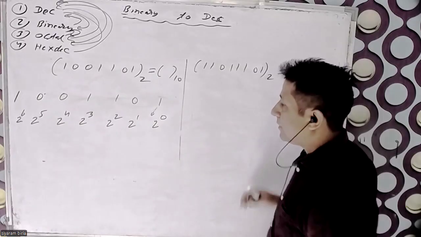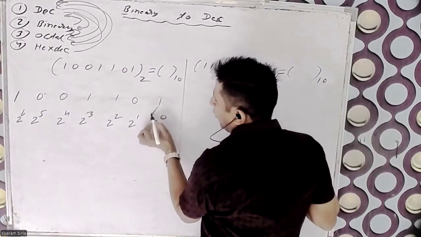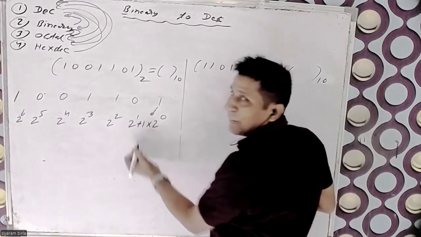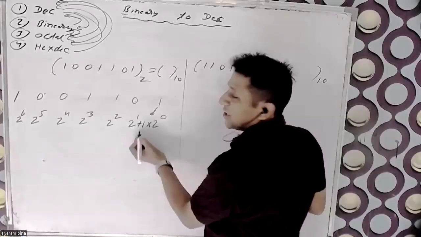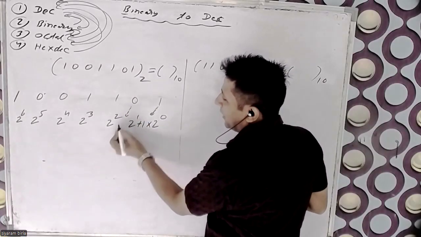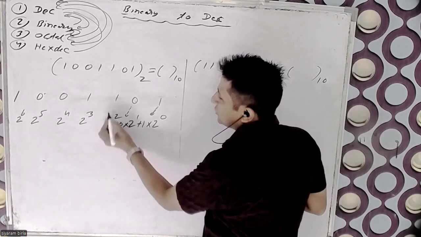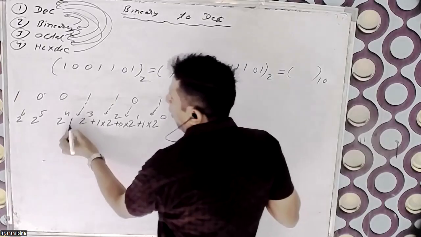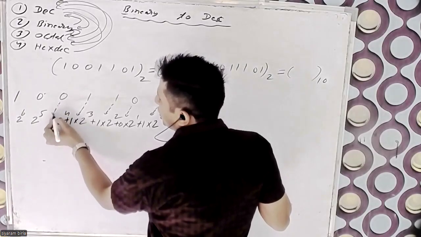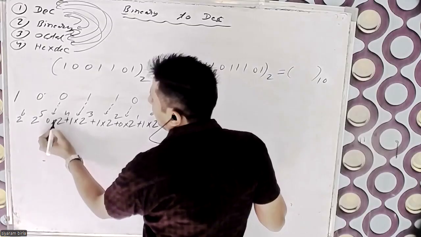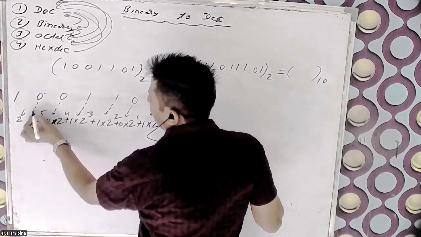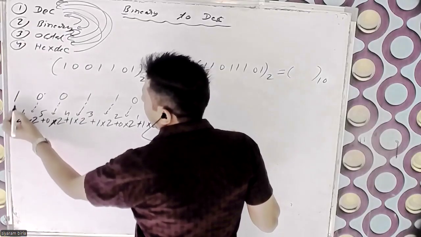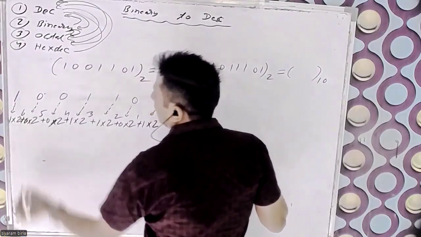Now I can pull each digit from the top to below, and I divide it into 2 and add the plus. It is the multiplication into addition. Let me bring the 0 below into plus. Let me bring the 1 into plus, the next 1 into plus, the 0 into plus, the 0 into plus, and the 1 into, like that.